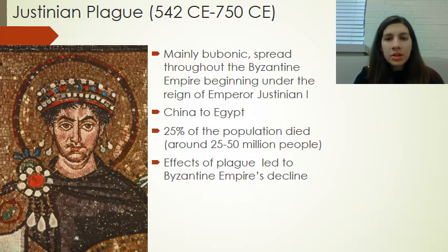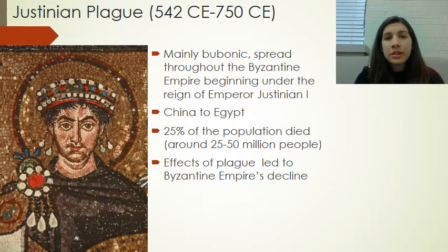home treatment remedies, but overall, most people were unsuccessful due to the fact that there were lots of illness around, and they were in the middle of a war, so it caused 25% of the population to die, and possibly 25 to 50 million people. The numbers are still unsure, and that was 5,000 deaths per day in Constantinople alone.